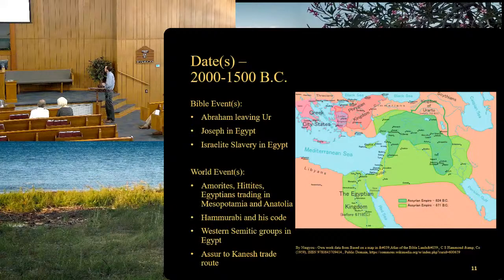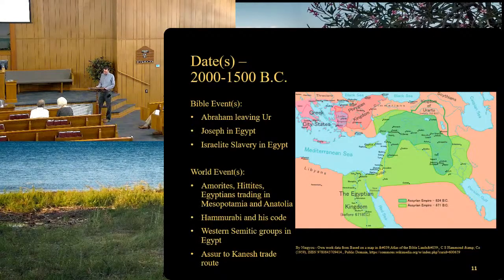So the typical common travel route was around the Fertile Crescent because you weren't going to cross the Arabian Desert, which you could, but you really don't want to, right? It'd be a very difficult trip. So that's the typical travel route you would have. And also in this time frame, we have Joseph getting down into Egypt, and you also have the Israelites in slavery in Egypt.